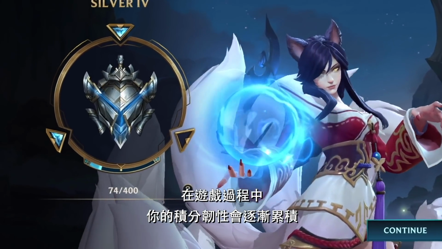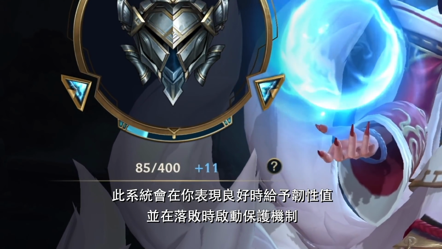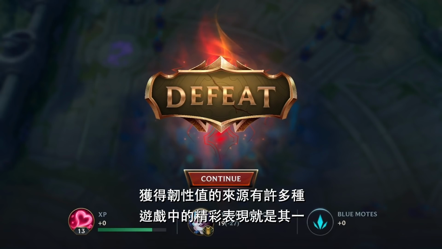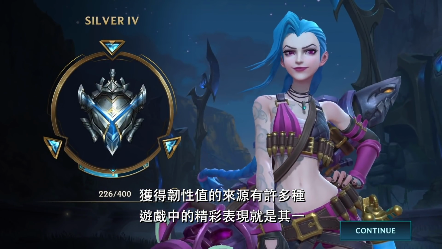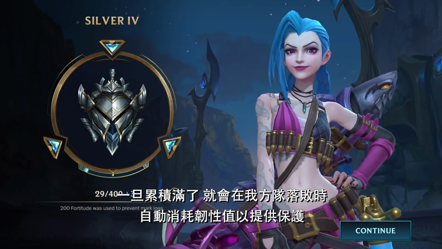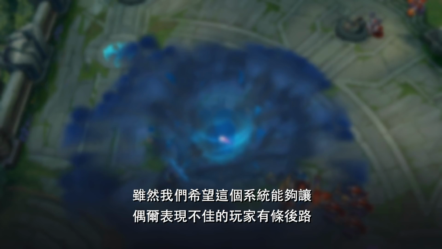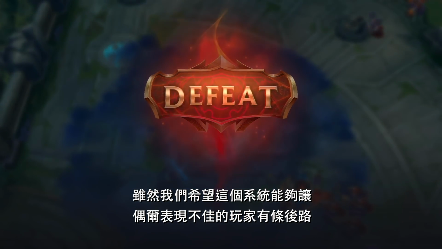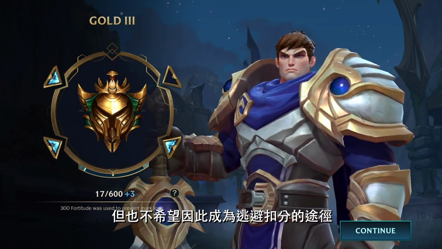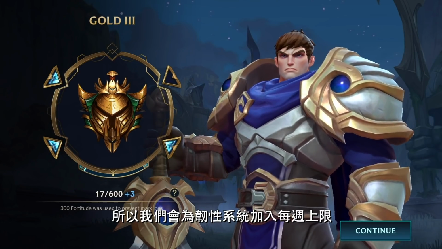As you play, you'll fill up ranked Fortitude. This system rewards you when you play well and protects you from the occasional loss. Fortitude is earned by a variety of sources, including skilled play. Once it's full, Fortitude is automatically consumed to grant you protection from losing ranked marks when your team takes a loss. While we want this system to feel like a safety net to players who have occasional bad games, we don't want it to feel like a runaway progress. Because of this, we will impose weekly caps to the Fortitude system.